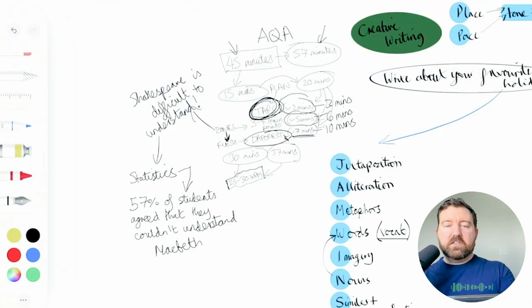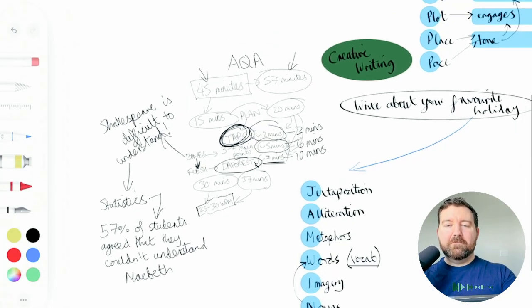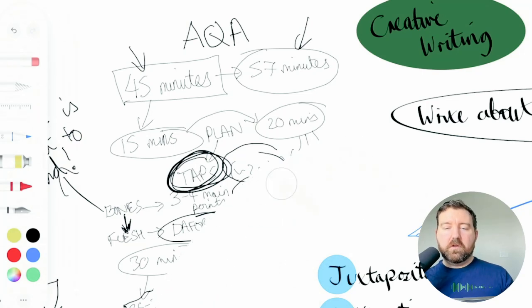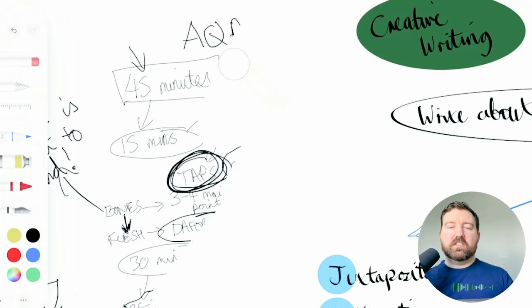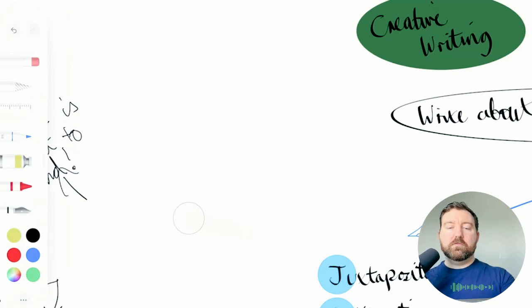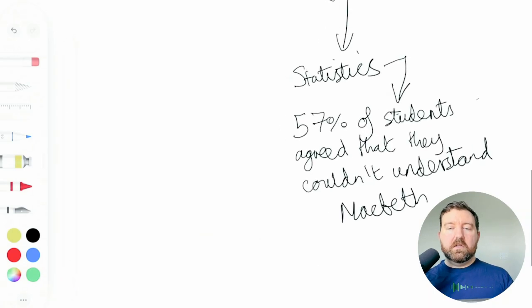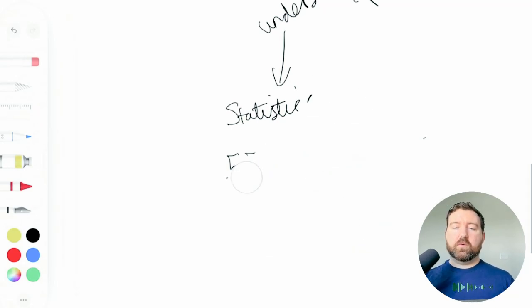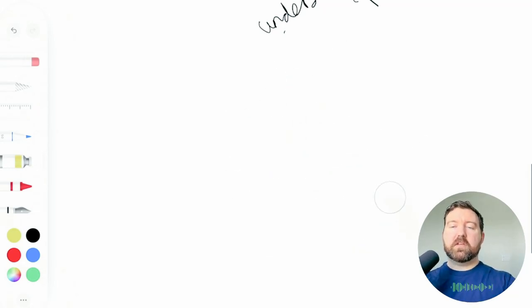Then we've got this huge mess here, which I'm going to try and update and make a lot more pretty. I'm going to focus mostly on AQA, and I think I'm just going to get rid of all of this for now. This was all the timings for transactional writing, which again, I don't think we need. So let's see if we can get a much more beautiful version of this. And I will make sure that I explain where the overlaps are with transactional writing as well, because there are a lot of overlaps with the timings of these two writing types. So we got rid of all of that.